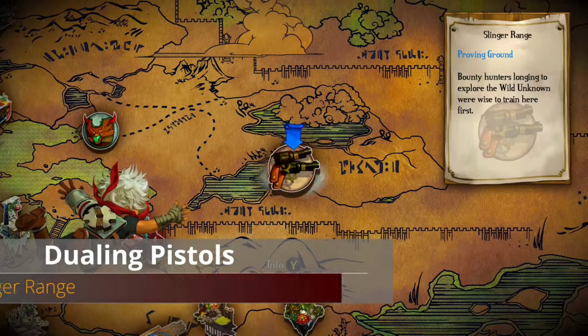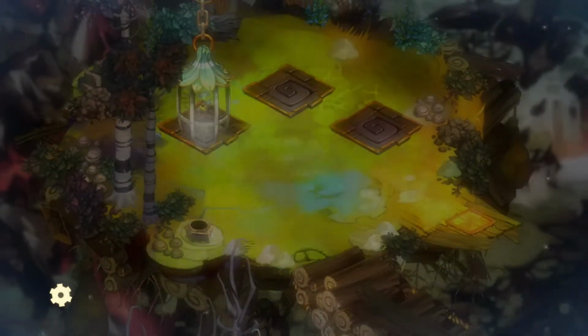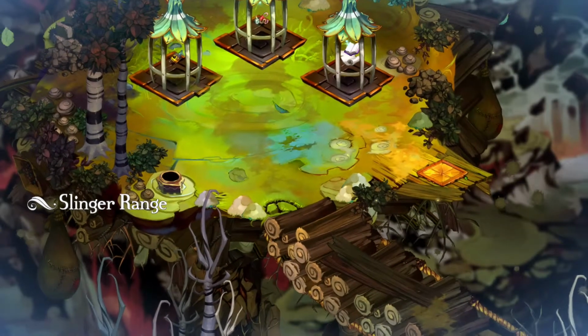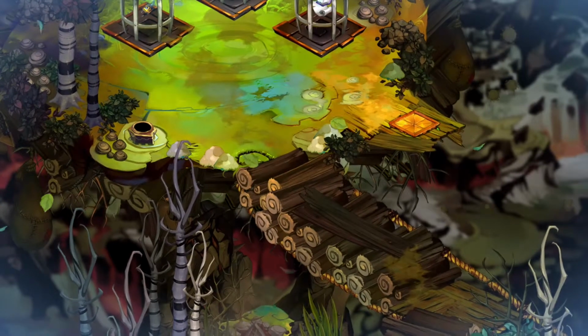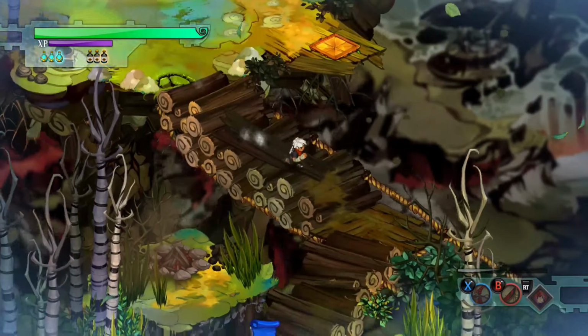Alright, so next up is the dueling pistols. I forgot to clip the particular skills that you should have, but the second skill, the one that gives you increased accuracy, aka the bullets don't stray off, is pretty critical to this because this one's all about speed, and when you have the further away targets, you don't want to miss any shots.